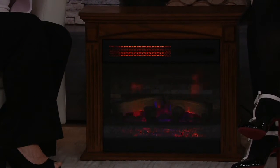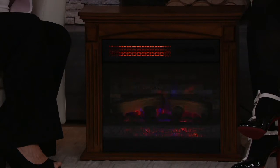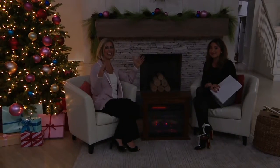We are heating the air with quartz lamps. We're amplifying it with copper heat exchangers and delivering it to you with a whisper quiet fan that, by the way, runs through a quick cool down cycle to keep things safe when you turn it off. Awesome. But this heat feels different. As much as I studied about infrared, it wasn't until I put it in my own master bedroom that I felt the difference. If you get dry in the winter, dry throat, itchy eyes, my skin gets so dry, it doesn't do it with infrared heat. Yet the powerhouse of 1,000 square feet, a 50 by 20 square foot area, giant area, 25 cents or less.